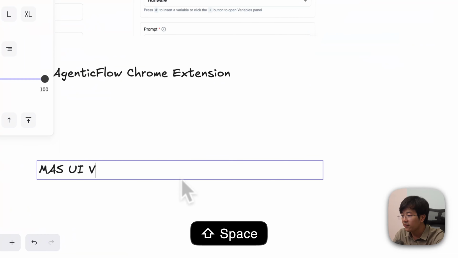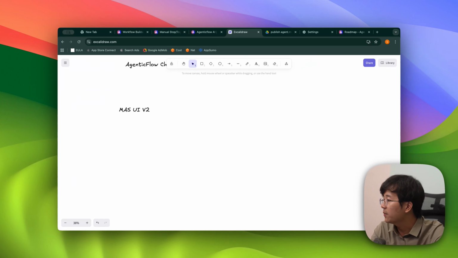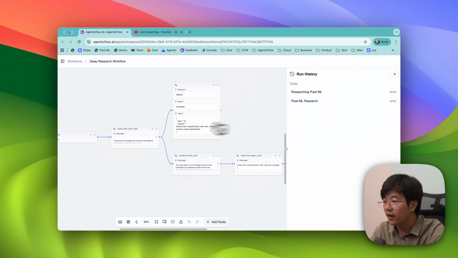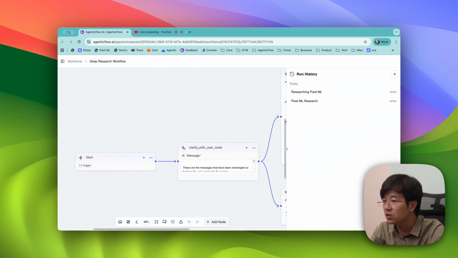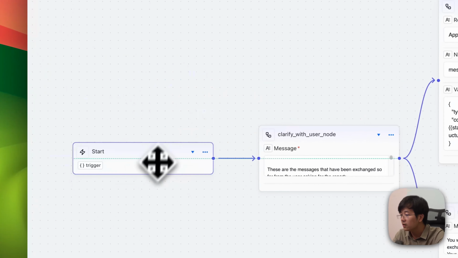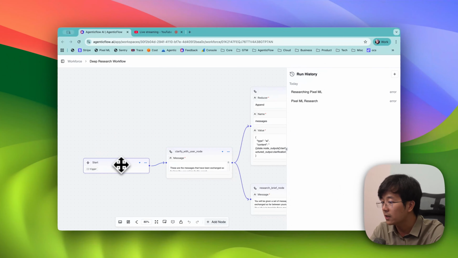MAS UI V2. I would like to announce that on the MAS, we managed to integrate it. V2 of the UI already replaced the V1. If you go into AgenticFlow, let me change the screen a bit. Ignoring the error, we're still fixing that. But what I would like to show everyone is we managed to replace the deep research with a totally new UI already. You can see right now it's more fluid, and this will have the ranking for you.